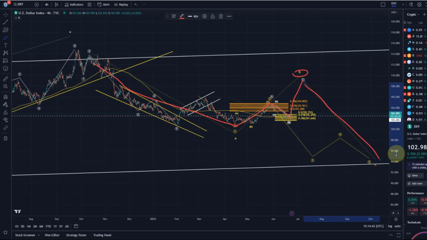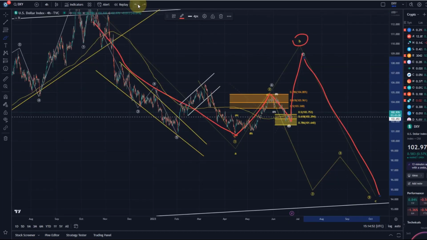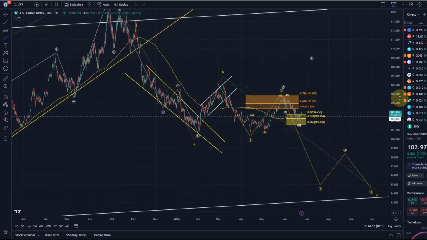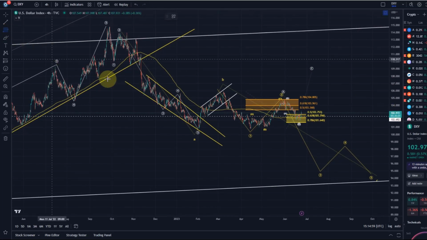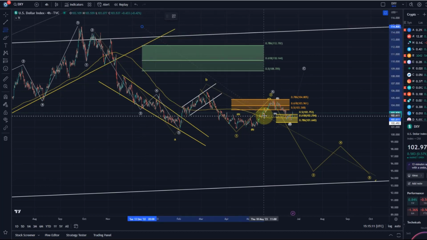This is at the moment the one where I said last time, okay, I'm starting to lean towards it. It's what I personally would prefer, just because I think a higher B wave is more likely. Because if I take a look at the other scenario, which is also likely, don't get me wrong, I do only show you the likely scenarios, okay? So always bear in mind the price could do anything, the chart can do anything. Out of the infinite amount of possibilities, I show you 2 or 3 most likely scenarios.